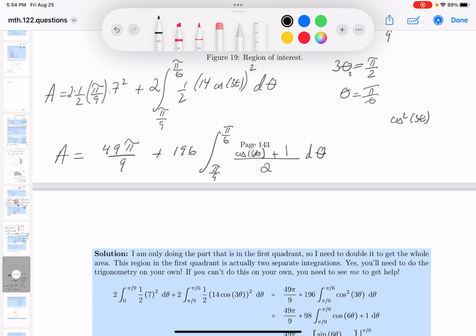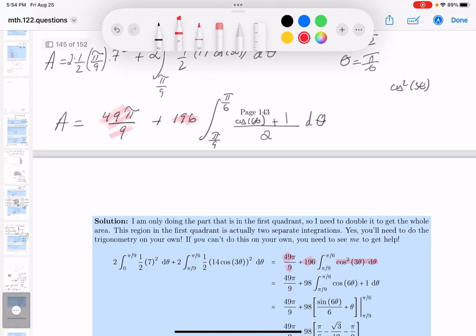So before I do anything, I want to just make sure you know we do provide an answer key for it. I want to see if I got the beginning part of it. I think I might have made a mistake somewhere. Oh, no, I didn't. I'm sorry. It's cosine squared 3 theta. And then they did this part over here. And pi over 6, they divide the 2 into 196. Let me put that down for you. Two goes into 196 98 times.